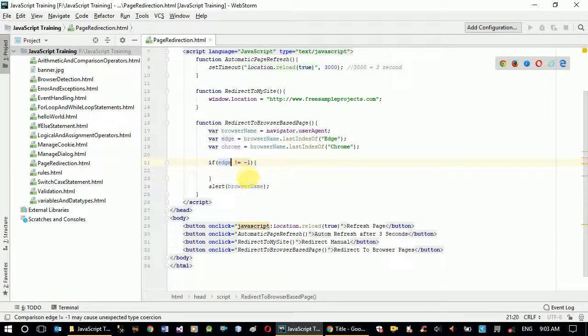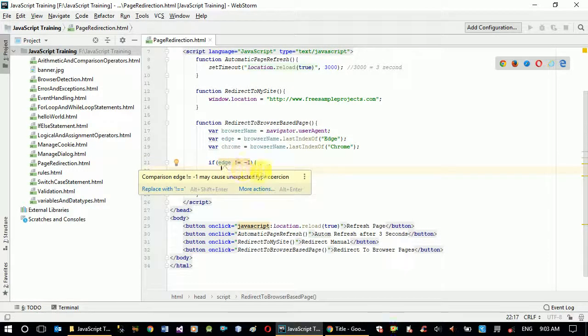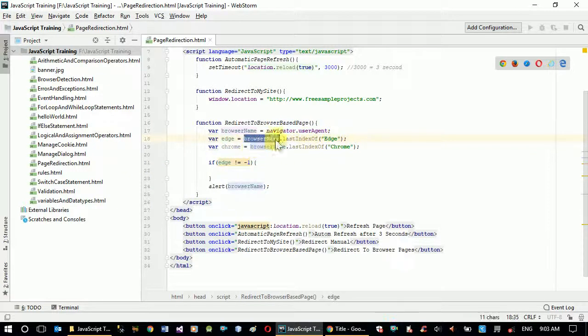We have to check for Edge first. Now, if Edge is not equal to -1, which means we have found the Edge text in this variable, so we are using the Edge browser.